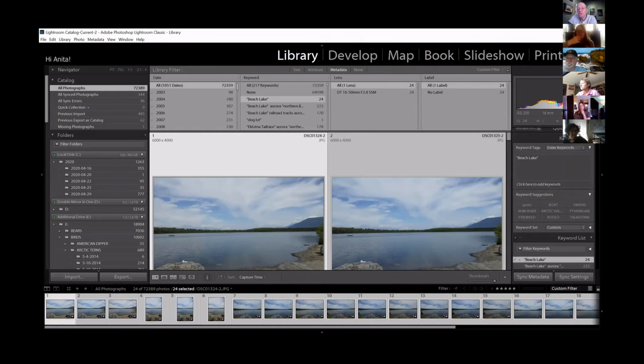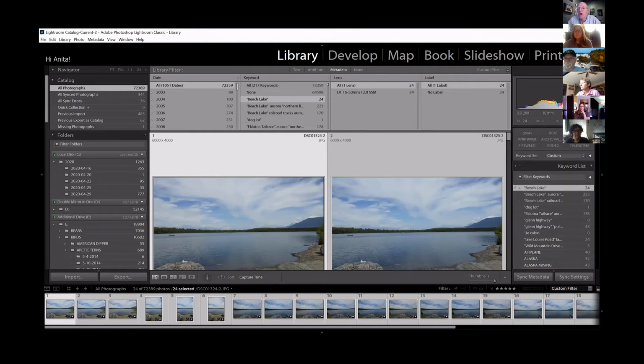All right. So what you can see is that for this photograph, Beach Lake is in there in quotation marks, okay? So one of the ways that we can add this keyword to all of these photographs is what we're going to do, Anita, is scroll down.